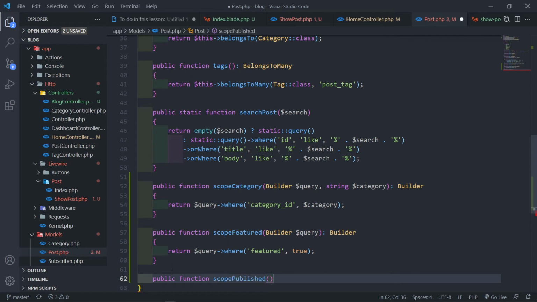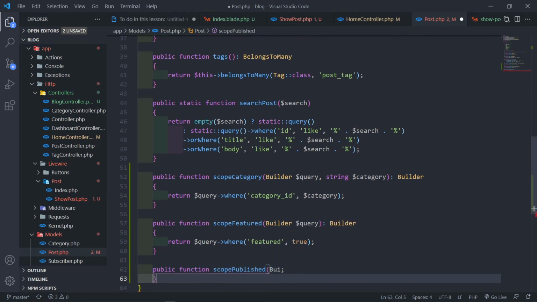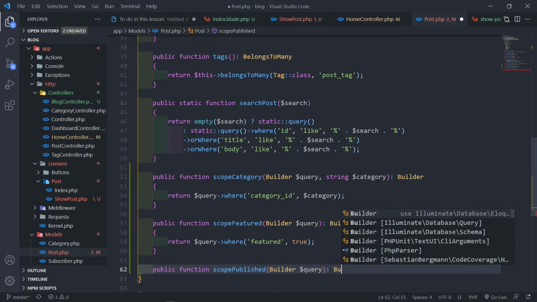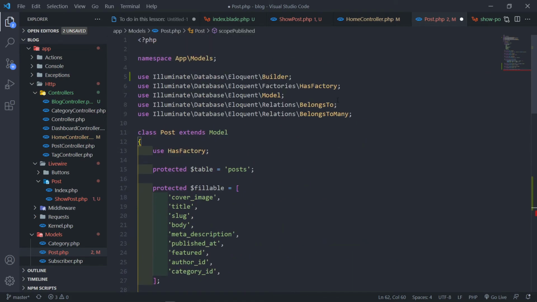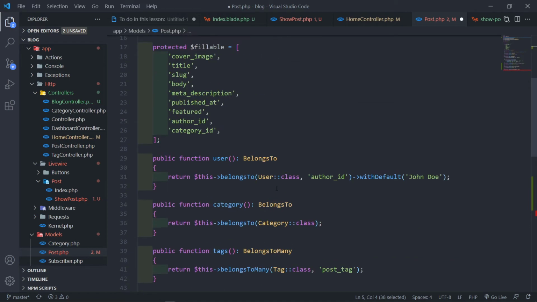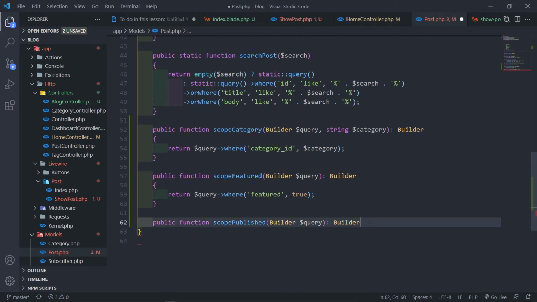Okay, and this is going to take also the builder and our query. We have to just hint it in there. Just make sure your builder is imported at the top, the database eloquent builder right there.